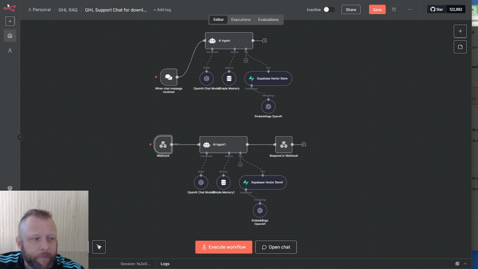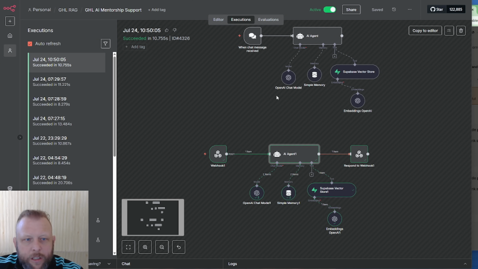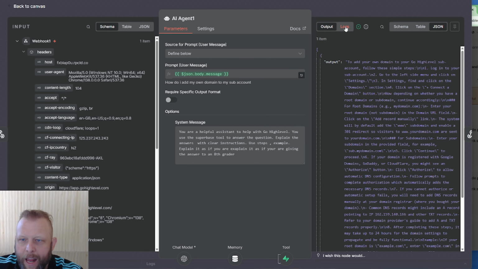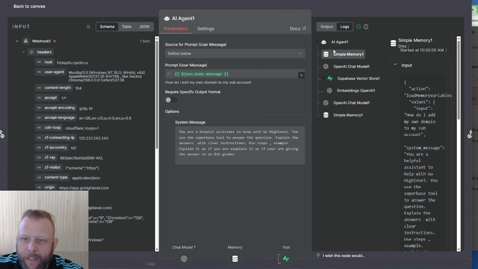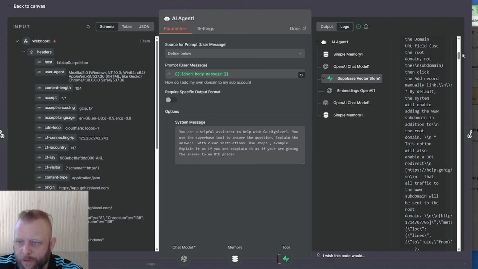Okay, so let me show you what those questions I just did look like. So this is the one I just did when I asked the question in here, but all it is, is data comes in from our webhook. It then takes it and goes out, scans our memory to see if we've done it before, sends it to OpenAI, then sends it to our database query, add my own domain module, and it finds a bunch of data from there.